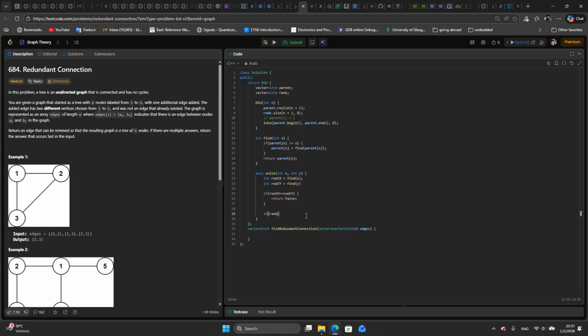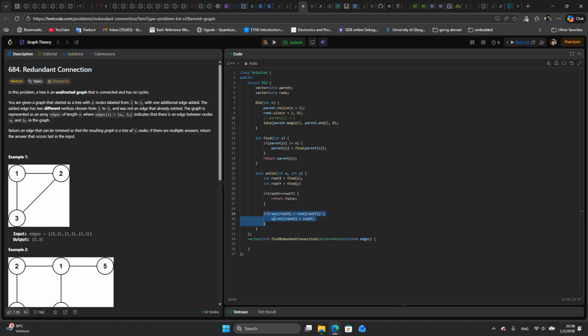So if the rank, which initially is 0 for both, of root x is less than the rank of root y, then the parent of root x is equal to root y, where basically we are merging one small list into a bigger list.